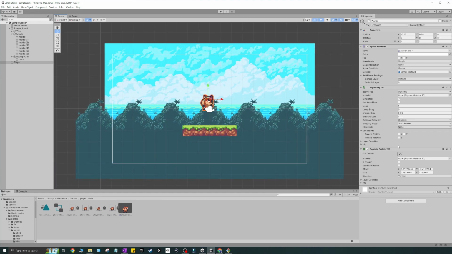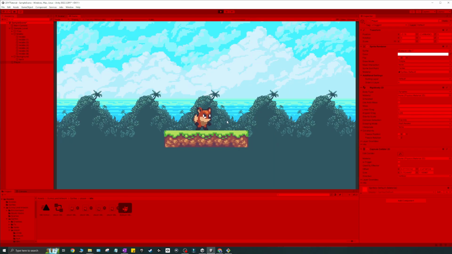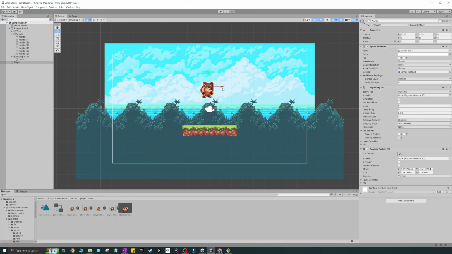The way you do it is you just go to your Rigidbody 2D and you go to the constraints, which we just pulled up earlier, but I still forgot, and you click on freeze rotation Z, or whatever you want to call it. Now I don't know if we'll see a difference just yet, but we know deep in our hearts that the player will never roll over again. And now that looks nice, the feet against the ground as well. Looks perfect. So now we have a player with some physics and a collider.